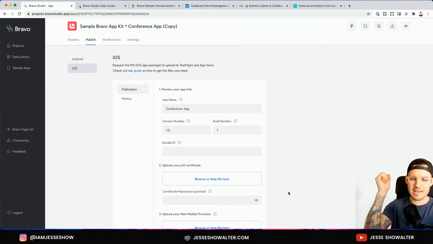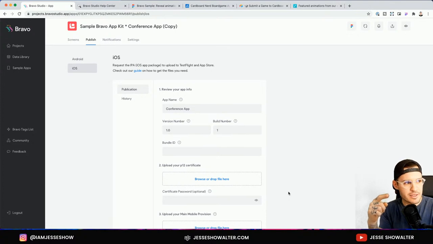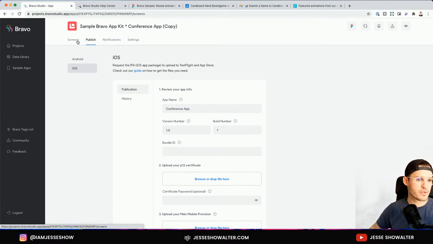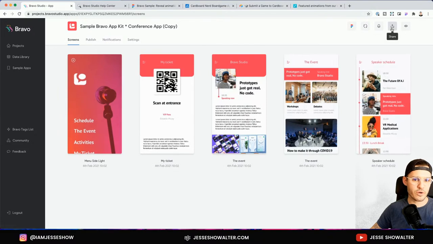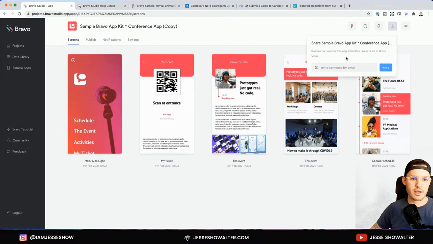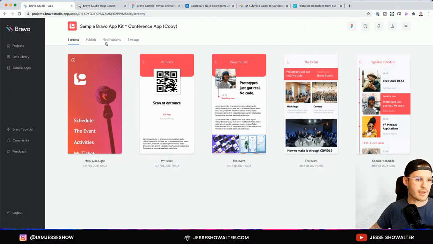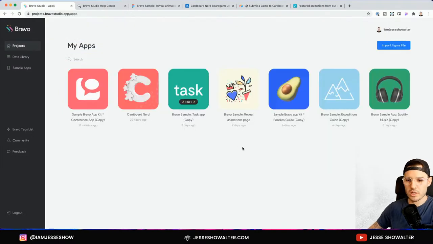Yes, Pedro brought up a good thing. You could just use it in Bravo Vision, and you can send somebody a link to see it in their Bravo Vision. So you can give them access, I believe. They actually have to scan a file to share that thing. So that's a thing you could do as well. Totally, you can come up here to share and invite them to it, just like that. How easy is that? Okay, cool.